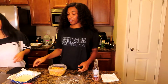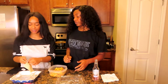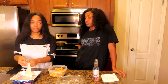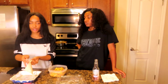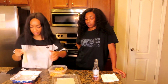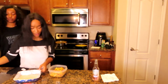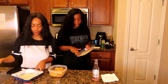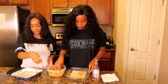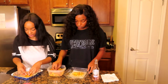All right, y'all. So this is what happened to some of our macaroni balls. I'm gonna let y'all know something real quick. If you have a macaroni that is not as cheesy as it could be, then you want to double roll them in your egg wash mixture and your breadcrumb mixture to make it thicker. But if you're using a really cheesy macaroni, then you should be fine. But if you do have some that come apart, it's okay because we're gonna make macaroni egg rolls with some of our extra wraps and our extra macaroni. You don't have to do this, you could throw it away, but we ain't wasteful around here, so we finna just make it do what it do.